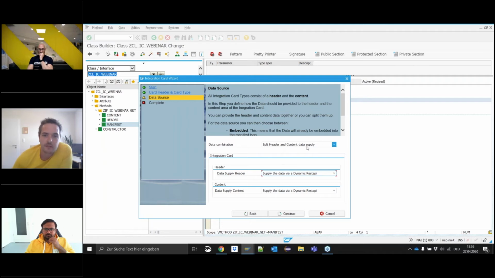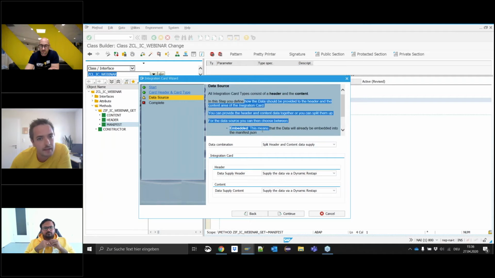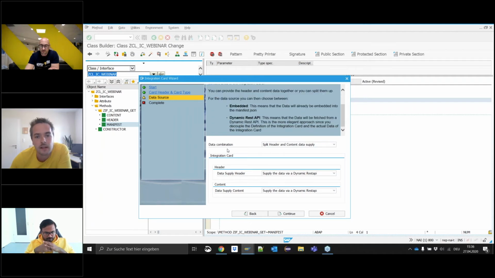You can also decide whether to supply the data as a whole, header and content together, or split it up. I like splitting it up, because then you can define different update intervals for the calls on the header and the content area. Everything is explained in detail here.